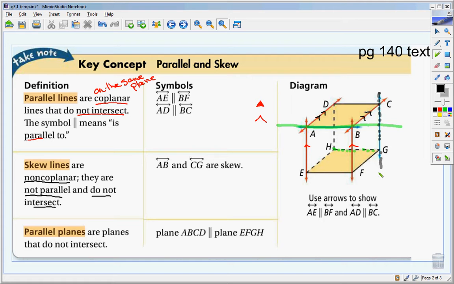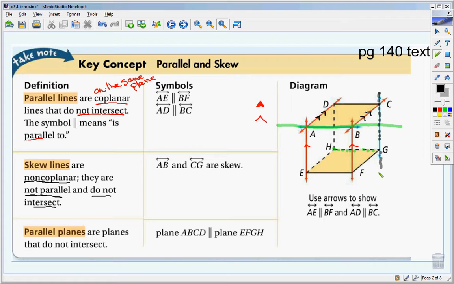So, skew lines in the classroom. A line in the front corner, created by the corner, right? Everybody see it? This line right here. And any line that's going this way on the ceiling, they would be what? Not parallel, they'd be what? Skew. They're not on the same plane. They're not going to intersect. The only ones that would intersect are the ones that are forming the two planes that created that line in the first place.